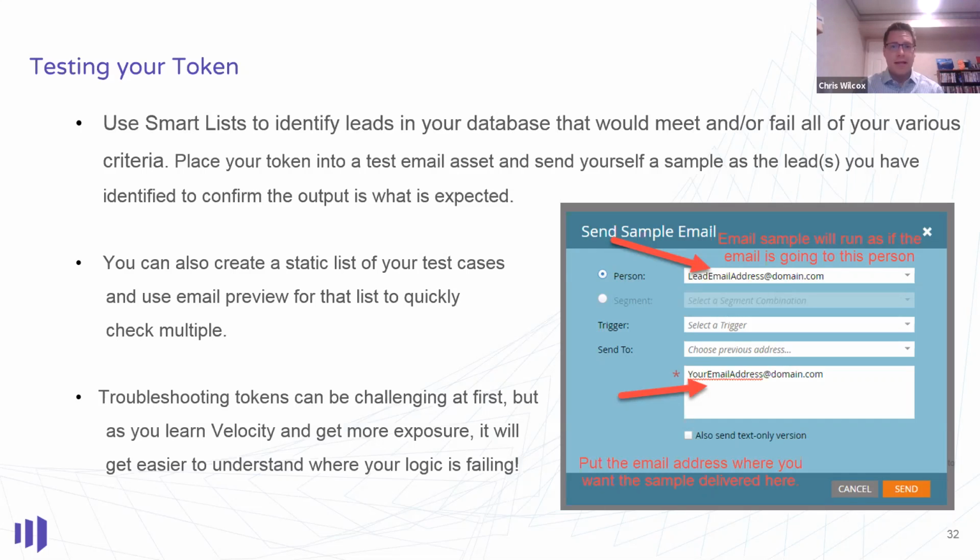But yeah, send yourself some tests, make sure each outcome is running the way it should. And then from there, it's on an ongoing basis, modifying it and rerunning these quality assurance tests as you modify and update tokens. If you're adding a suppression list or something, make sure that if you find somebody on that suppression list, when you send it, it renders the correct way. Don't just assume because you add the logic it'll work, because sometimes you forget that quote for defining what it should be, and you miss out on those kinds of things.